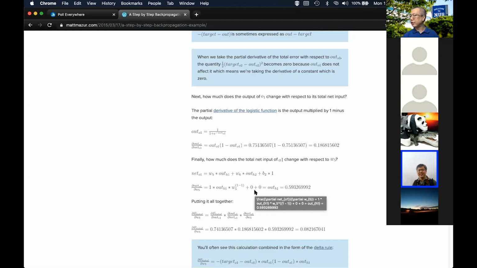So we just take the output that we got. This was our actual number that we got for the out. We take its derivative, and then we'll get this new value, right? So this is the amount that O1 is changing with respect to its input, exactly as the partial derivative says here. Okay.